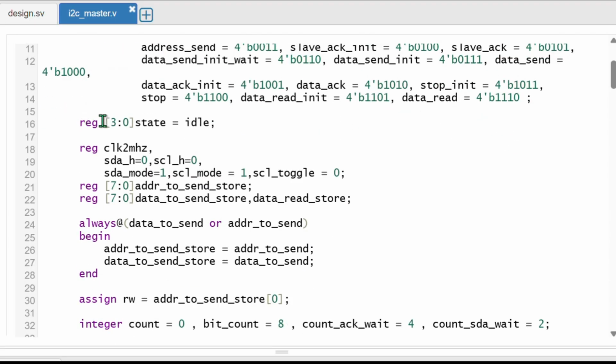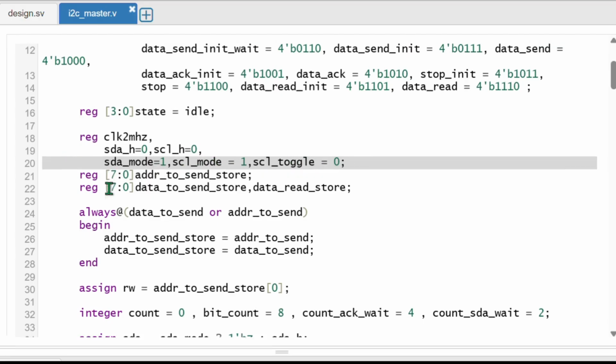Let's start. Here state is there because we have used parameters, and this parameter is state, which is 4-bit, and idle is our first condition because every protocol, every FSM starts from the idle condition. Here SDA and everything is 0, initializing all to 0. These are the modes: mode 1, SCL mode, SCL toggle mode, but we are not using this for now.